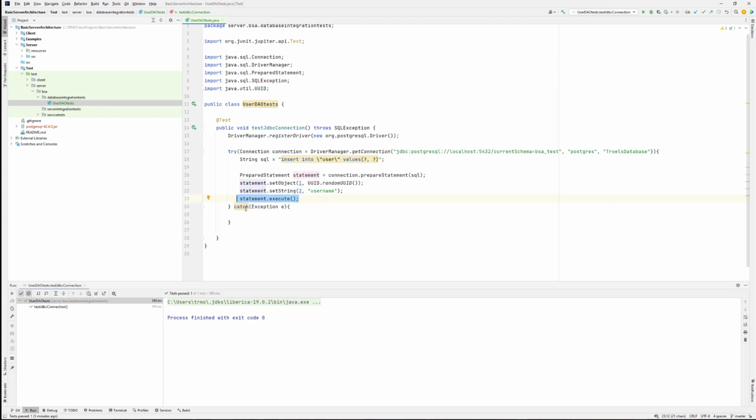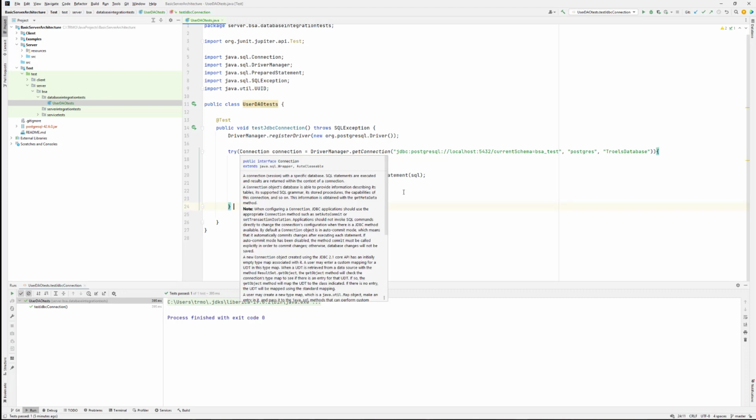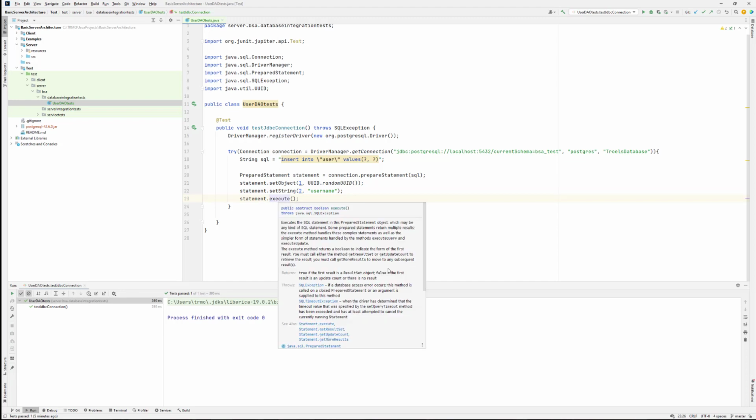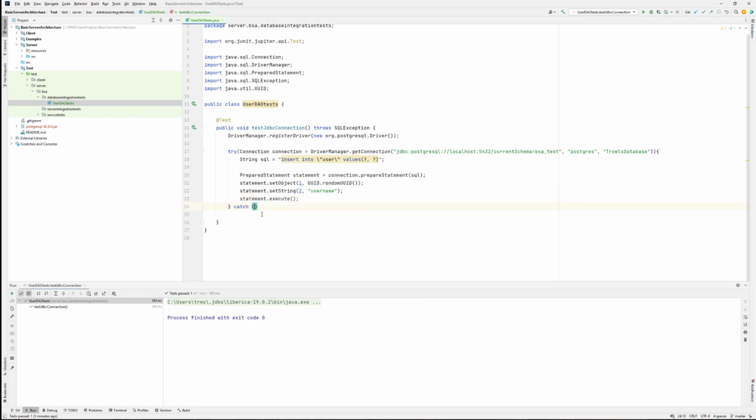And if I just remove the catch, there must be some of these. Execute throws SQLException. Okay, so that's what we want to catch. SQLException x, and then I can do whatever with it. Handle it. It's not relevant for this example. Okay, if I run this, hopefully we get to insert something into the database, just to make sure that I have stuff in place.